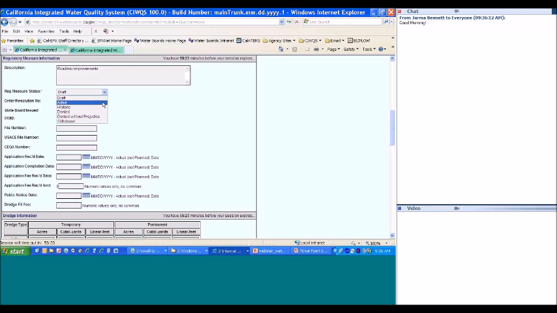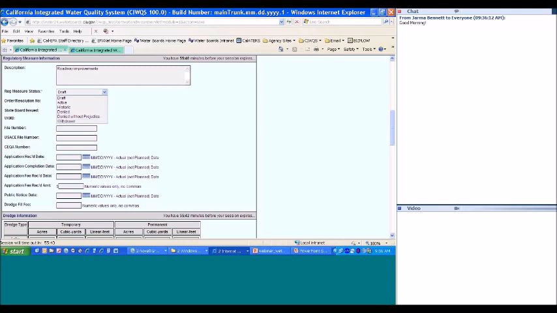However, you do have some other choices here. You can enter in that once it's already gone through its process and is no longer active, it would be historic. Then you have a couple different statuses that are specific to 401 certifications, and that's denied or denied without prejudice. If you had an application that you had to deny or deny without prejudice, you can go ahead and enter in the information, but then pick one of these two options, whichever one is appropriate, and it'll still be recorded in CWICS, which is important to be able to track your program. And then you also have withdrawn, and if for some reason the application was withdrawn, you can enter that in.